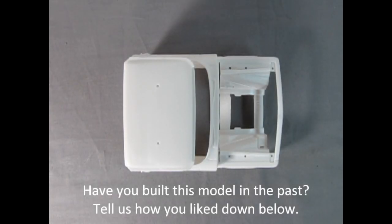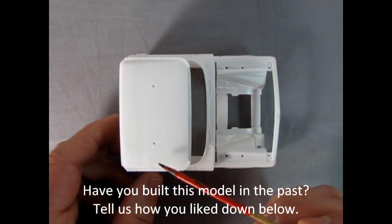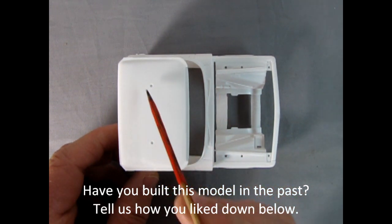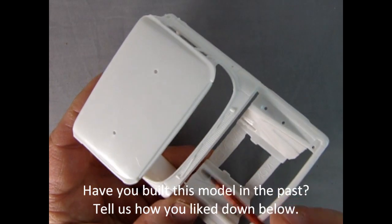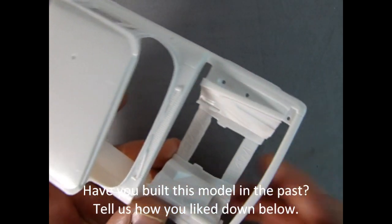Here we have the plastic cab for our nice Chevrolet Apache Fleetside. And again, it's really, really a good kit. You can see the roof panel here is solid with two holes for that separate panel that we'll glue in later. Take a look at the vent up here. Again, really cool just underneath the windshield wipers.